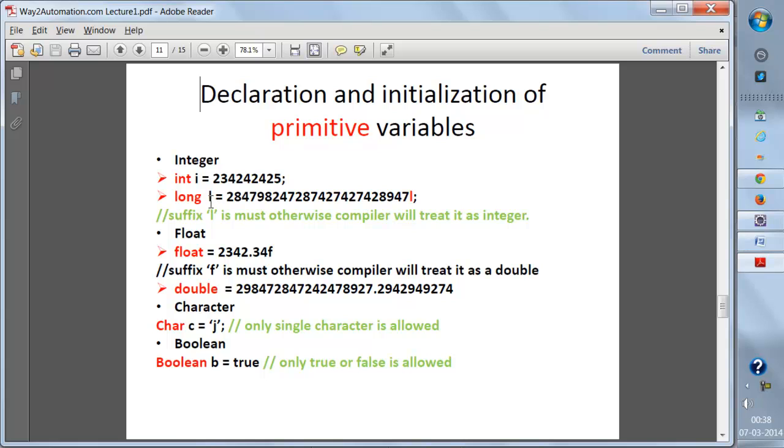With long and float data types, we suffix L and F. If we don't suffix L to the long values, the compiler will treat it as an integer, right? And this is how we do the declaration and initialization of all these primitive variables.